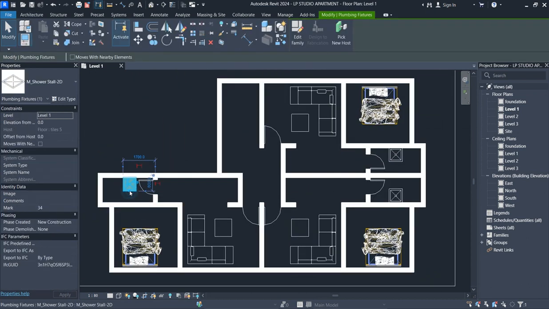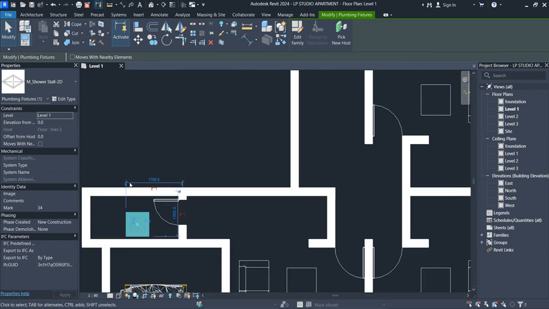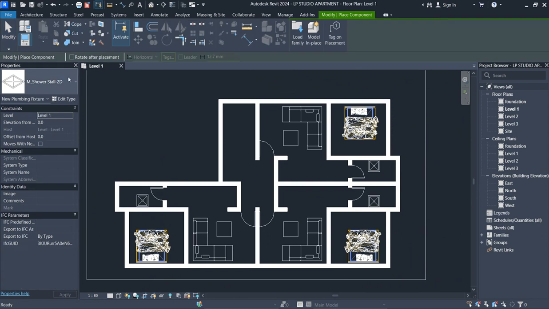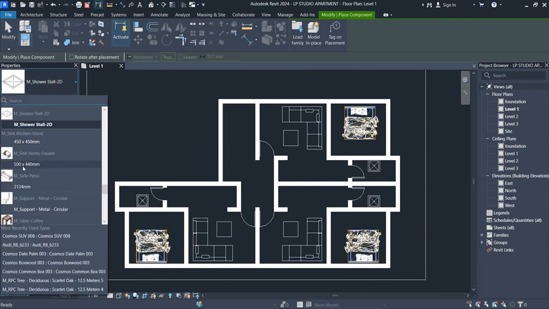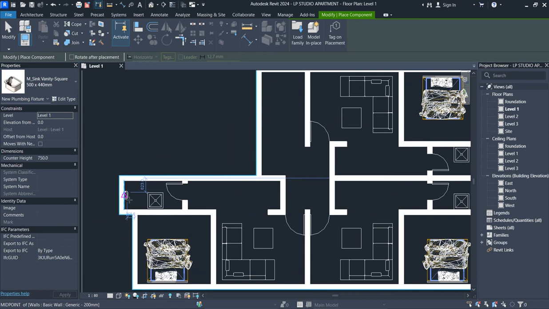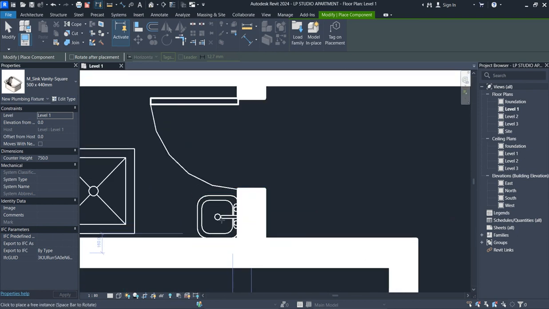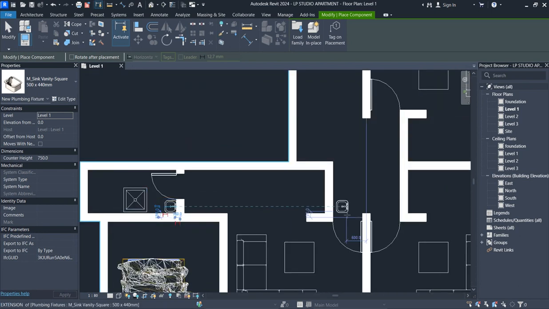Good. This one can come to this side by pressing the down arrow key to shift. Bring more components into the space. That is the rigidity of Revit. Put this one here.